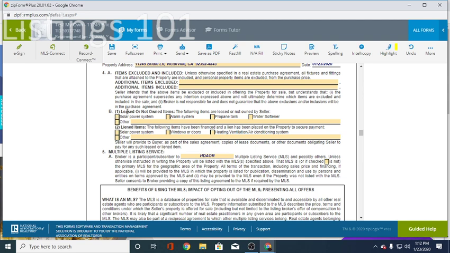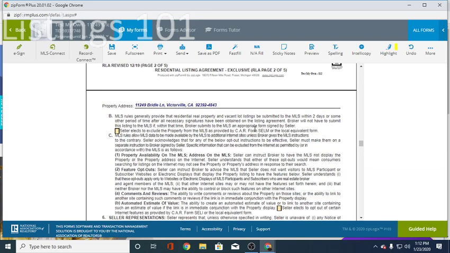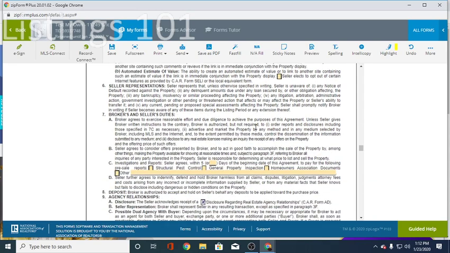Right above it, you'll notice there's a leased or not owned item or a liened item. This is for solar, propane, anything that is leased or not owned. You'll have the ability to put it in here. A lot of times, if they have a solar lease, you can put solar power system. And a lot of times they'll have a propane tank. I don't, because I own the solar system. So it's not even liened actually. Propane? No, I do not. So we're going to leave that unchecked. This explains what the MLS is to the client. Of course, you want to go over all of this. This is just for sake of the class.